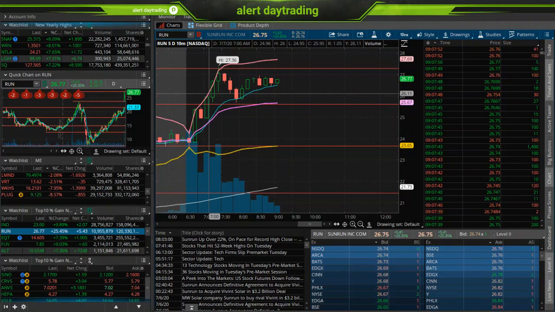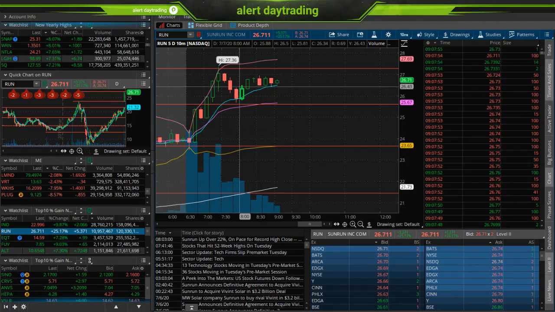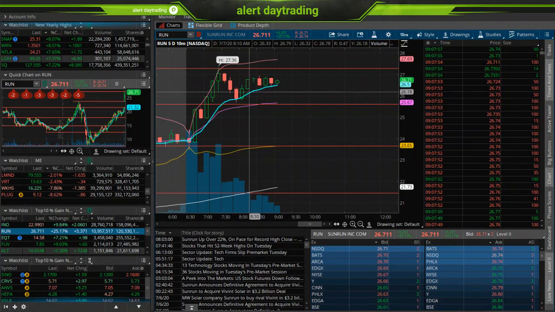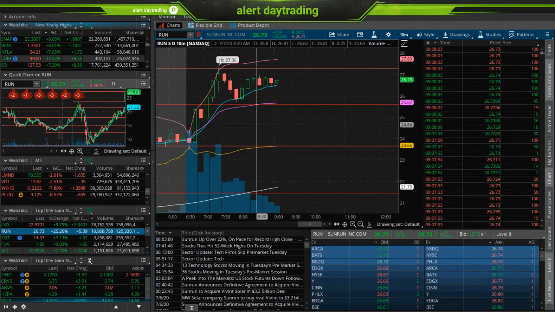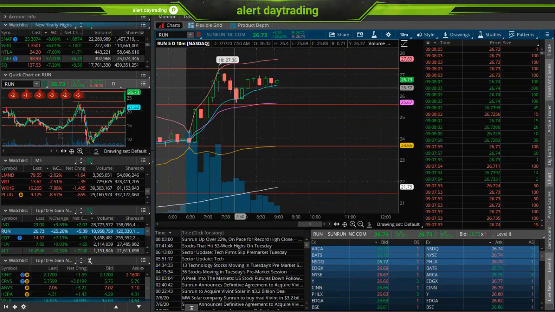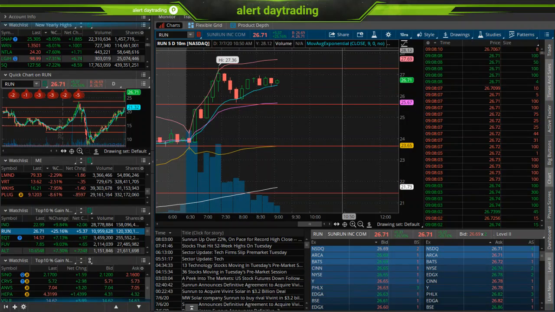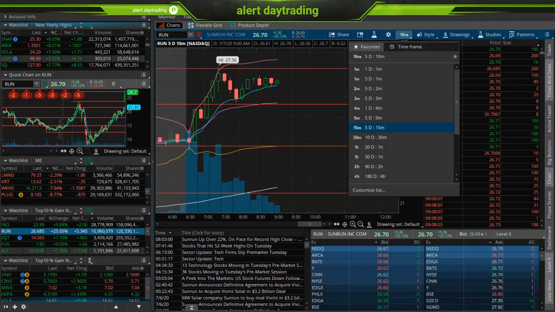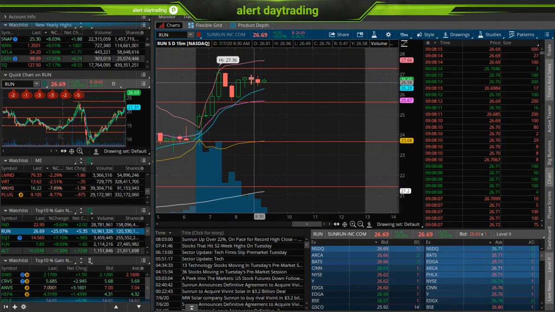You can see we broke above the high, made a new high here, and here's the pullback, and this was my entry. As you can see, we're kind of consolidating around this area, lower volume. So I am still a little bit up from this most recent entry. I also entered with the 15-minute time frame, and I'm still a little bit up.